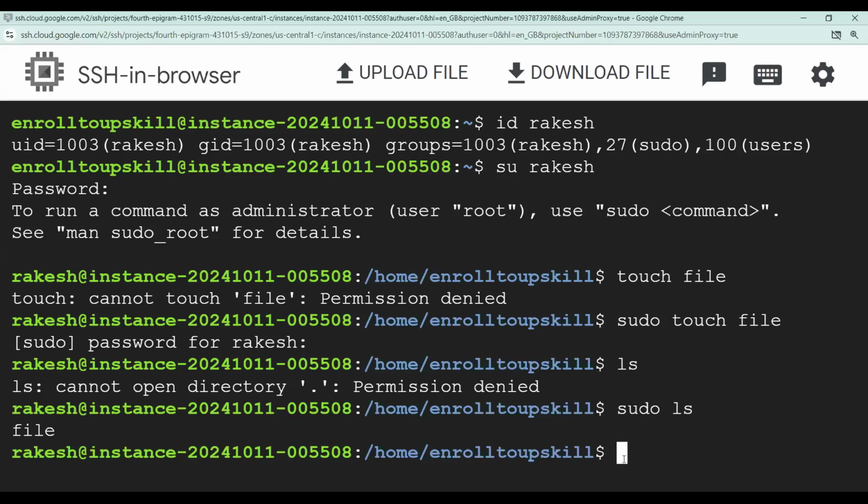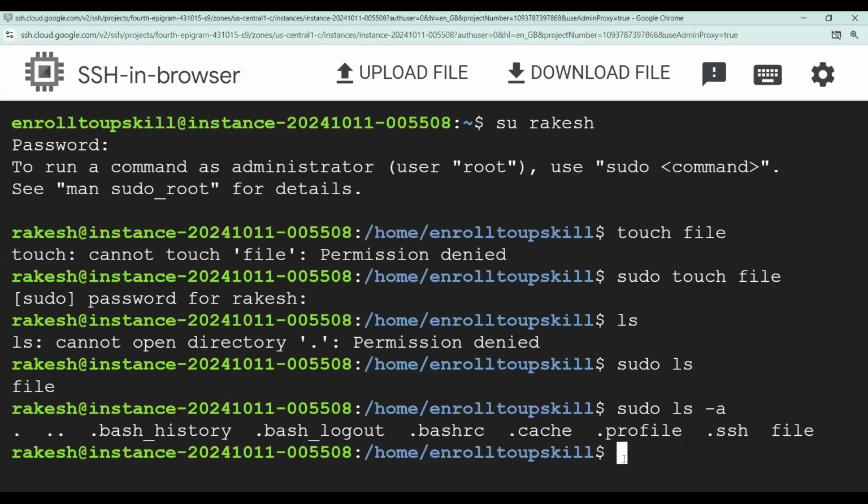So now Rakesh is able to create the file. We want to see what permissions that file has. For that, I can do sudo ls -a, which will show all the files. I need to use -l.